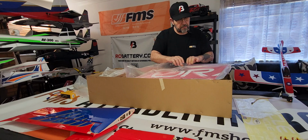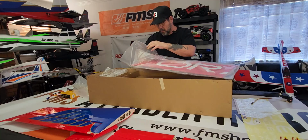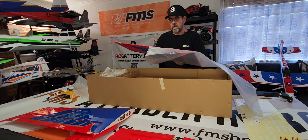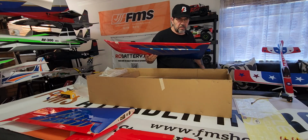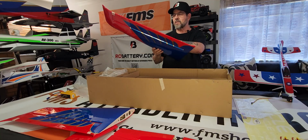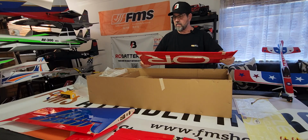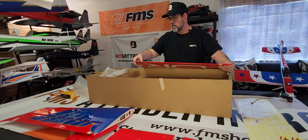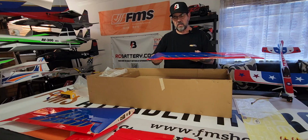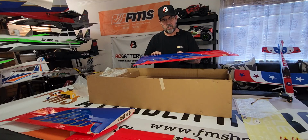There's a guy out at one of the fields here that has the Extreme Flight Raven. Now that's a 69-inch wingspan on his, and I'm sure there's a lot of other little differences between the two, but that's okay. If I were having to pay for something like this, even though I do have one Extreme Flight plane, I couldn't afford it, to be honest, because they're really expensive. But they are well built and they're awesome planes. Don't get me wrong.